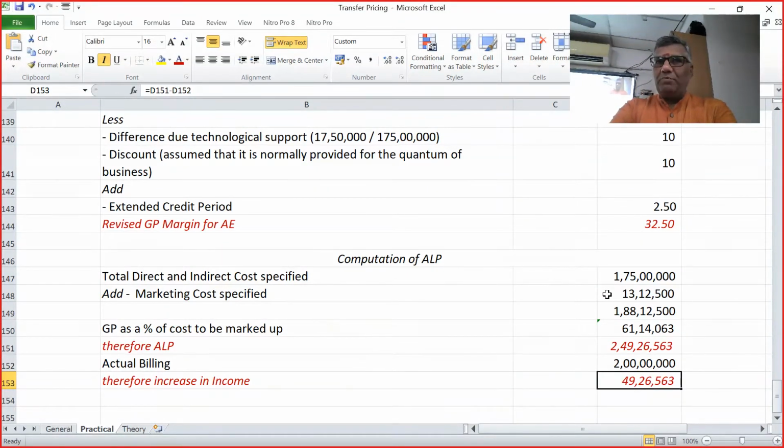Difference due to technology, which is not a cost, which is a benefit. There is a difference between a benefit and cost. Of course, an alternative answer in this case is very much possible. Alternative answers are very much possible. The Institute has done it in this style, and the other style is, as our friend has worked out, 45 lakhs.